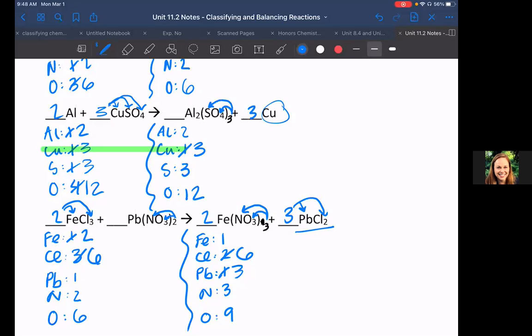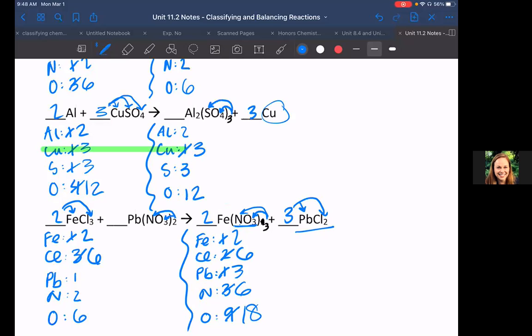This is going to change our numbers. So we have 2 irons. Oops, I just wrote Fe. So you have 2 irons. And what you can do, if you put a coefficient in front of a compound that has parentheses already, just multiply your totals that you have for these by 2. So we know that we have 3 nitrogens from this. 3 times 2 is 6, so we have 6 N's. We have 9 oxygens from the parentheses, but you multiply 9 by 2 and you get 18. So these are our new totals.